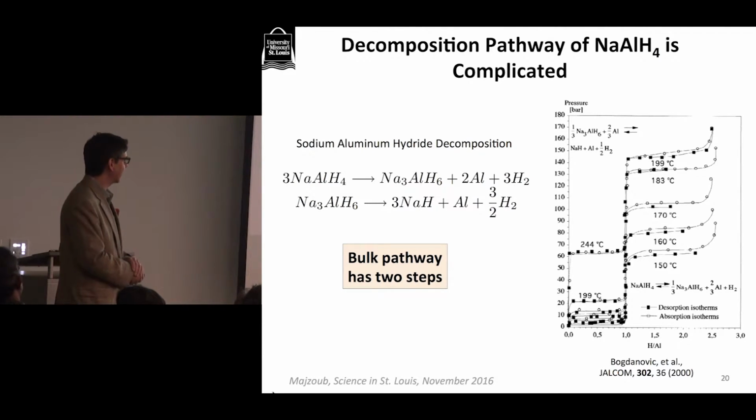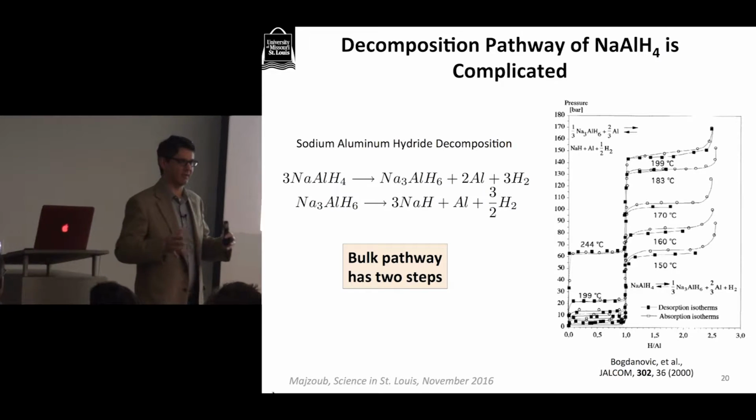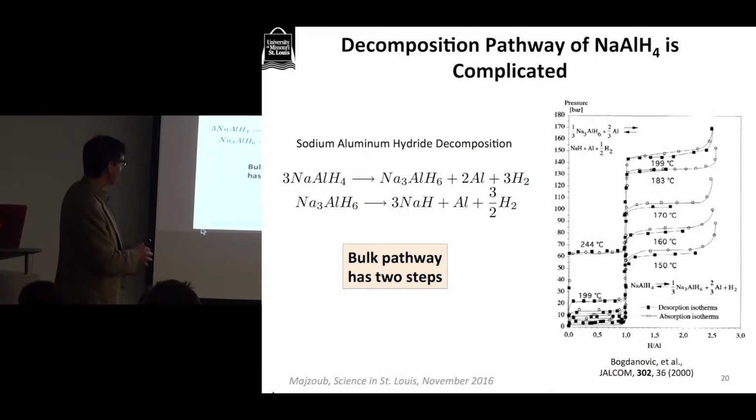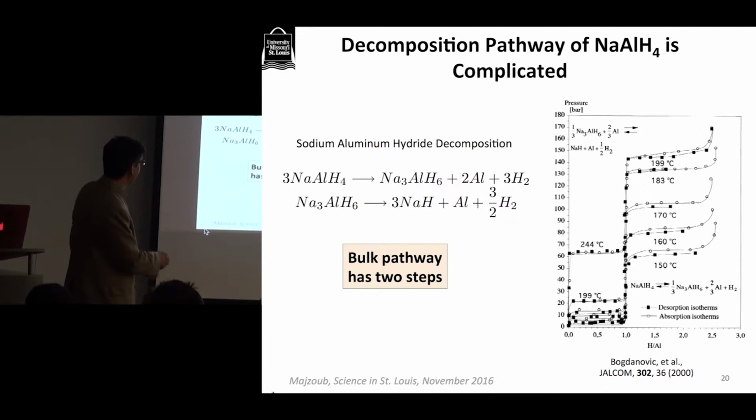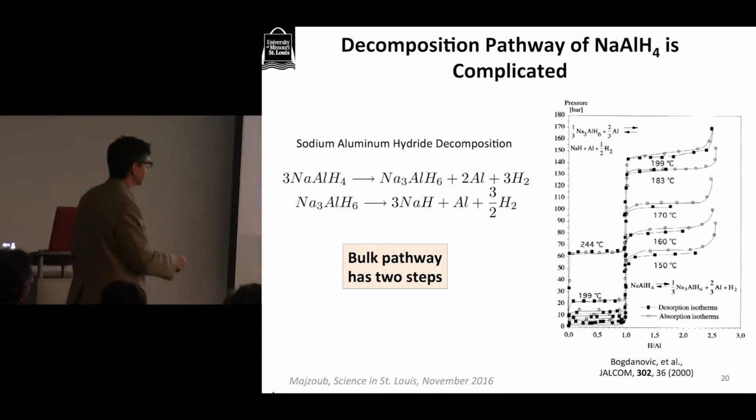And this is problematic if you're engineering a hydrogen tank, because then you have to deal with the tank at two different temperatures, in addition to all of the materials problems of going back and reversing from this. So if your tank is completely depleted, this is all you have in it. You have sodium hydride and aluminum, and you have to try to rehydrate that material and go back through both of these reactions.